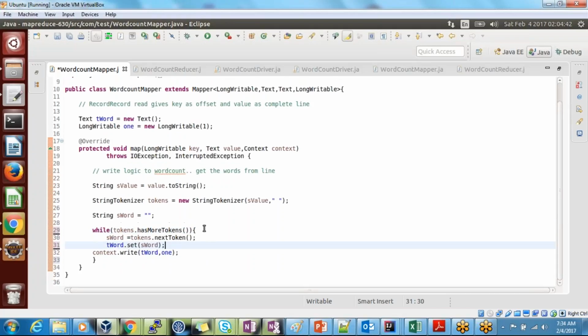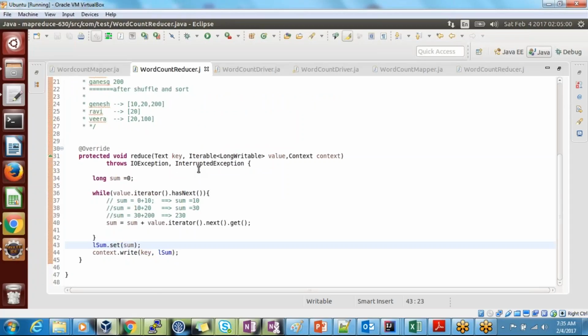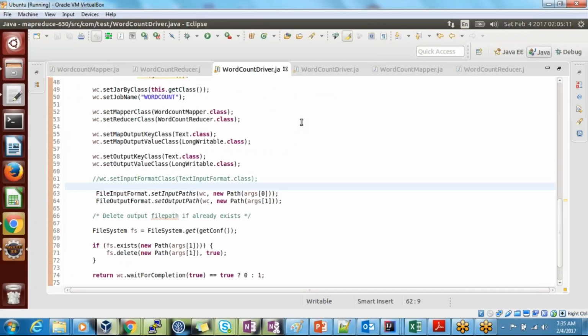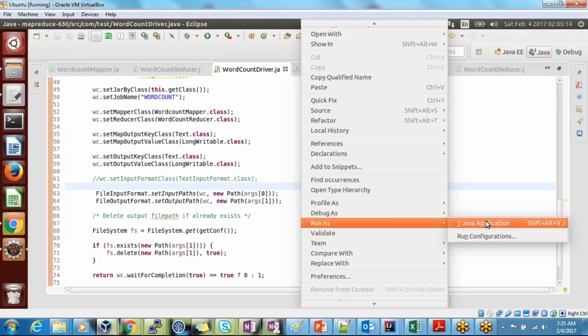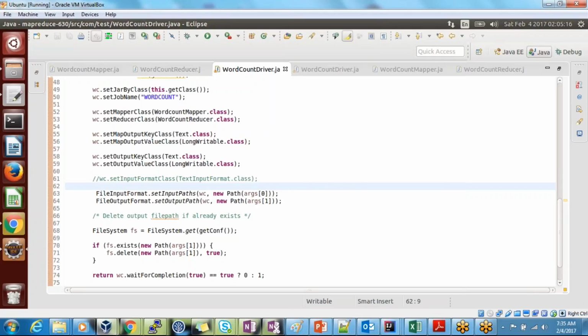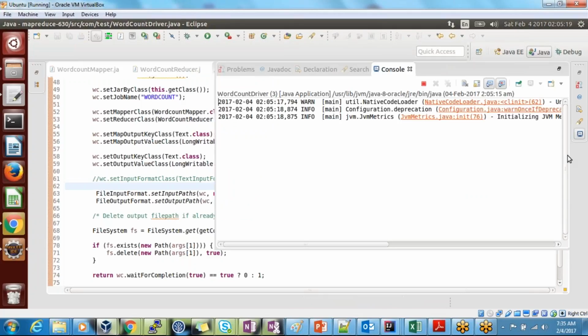That day I was explaining, I missed it. If you put the block, then only it will execute all this. Otherwise, it will always execute the last line only. Every time it will write the last line only, that's the reason. Okay, now it will come. In the reducer there is nothing wrong. The reducer is also fine, the sum I'm putting at the last, correct only. So go to the driver class, right click, run as Java application. As soon as you say run as Java application, it will start running.